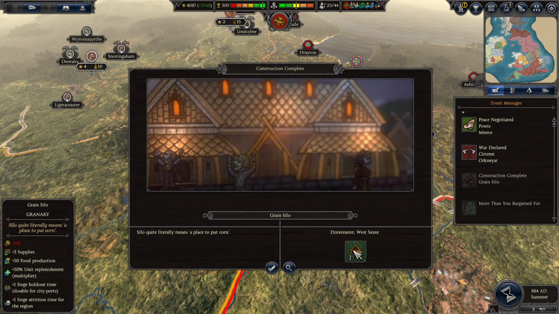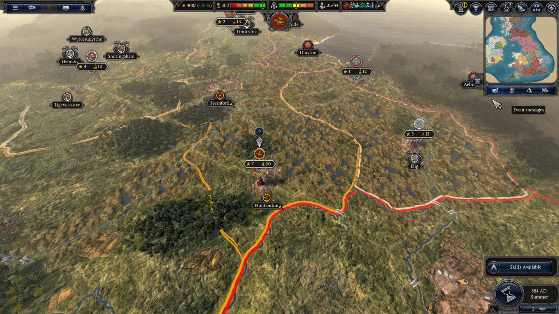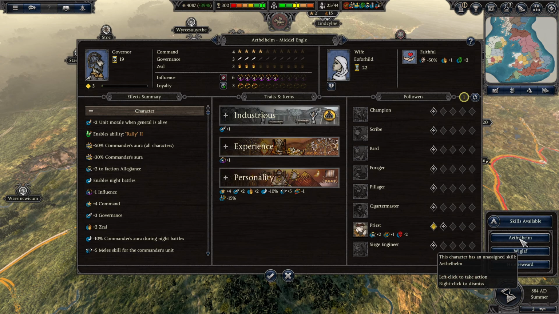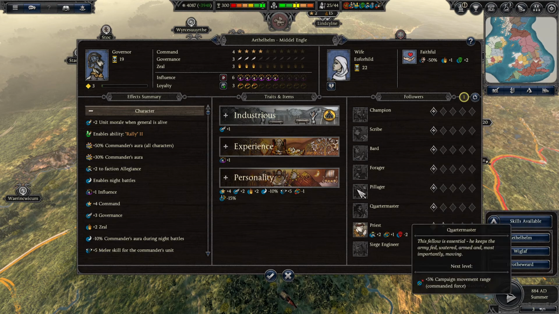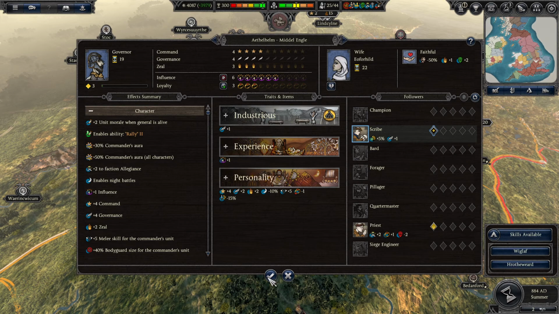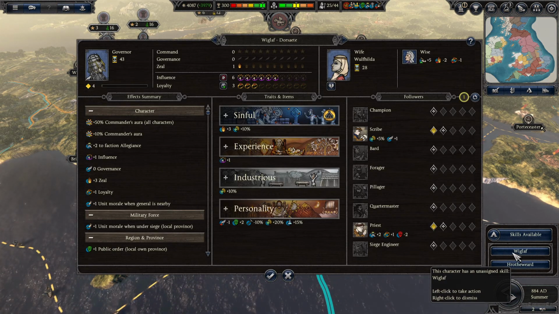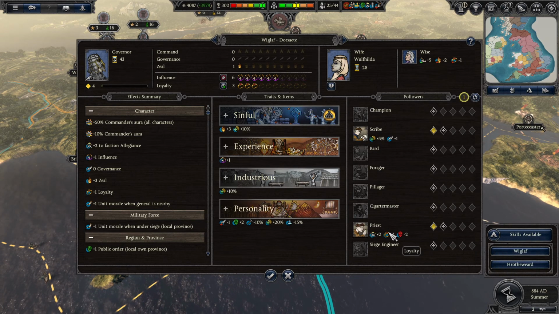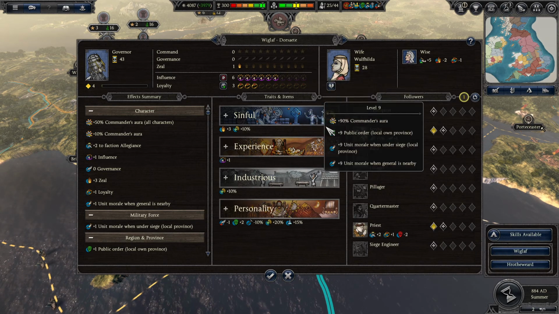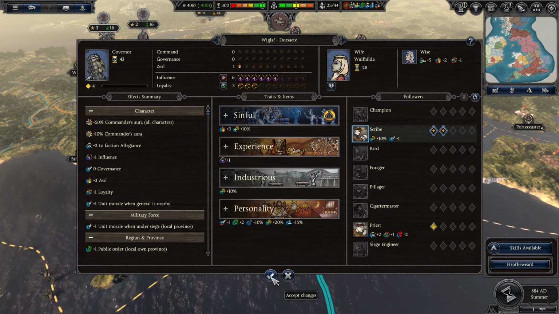We've constructed a grain silo in Dorchester. Some war, some peace, and we have some skills. Athelholm is a governor, so he has good loyalty at this moment, so we give him a scribe. Like that. Wiglaf is also a governor. He has decent loyalty. He is of Dorset, so also give him a scribe, even though it doesn't matter with him.